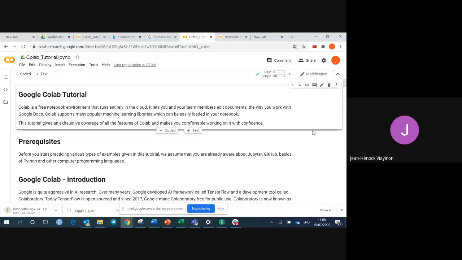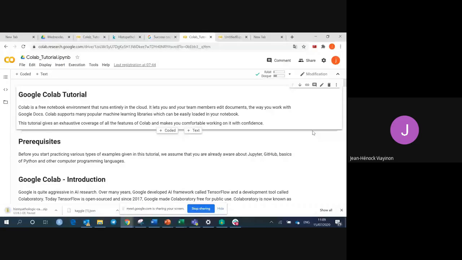Okay, so Colab is a free notebook environment that runs in the cloud, just the online version of Jupyter Notebook. It's recommended because it's fully online, and if you save your work, you will not lose it, in case your computer, for example, has a problem.